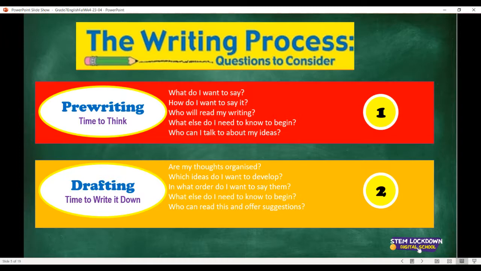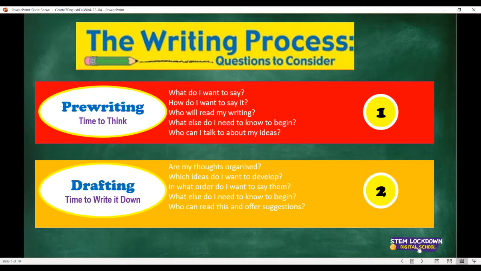Okay, and then you can say, I'm going to put together these ideas. What order do I want to say them in? What do I say first? What do I do first, second, third, and fourth? Okay, and then you can look at your information. You can look at what you collected and think, do I need anything else? Do I need a price to be on here? Do I need little legal rules to be on there? Does my advert product need ingredients to be listed if it's got something that someone's allergic to? So these are the little things you might not think of, that you might want to reach out and think about while you're jotting your ideas down.